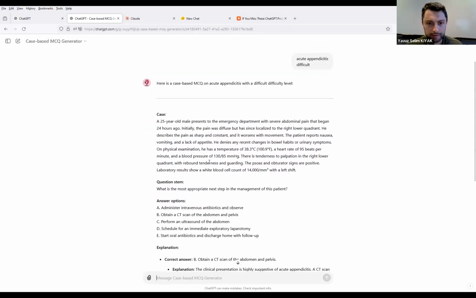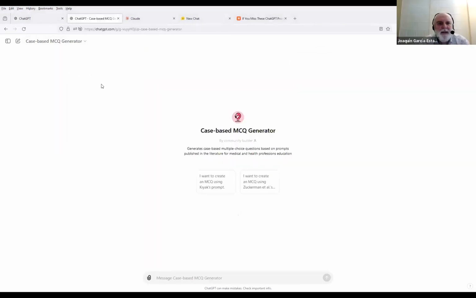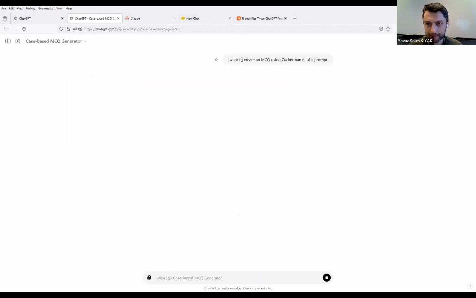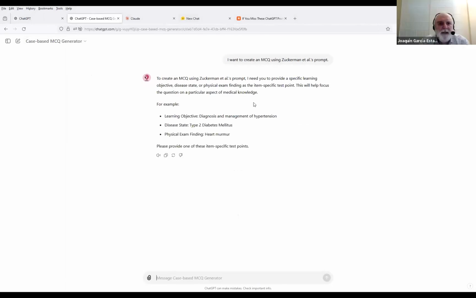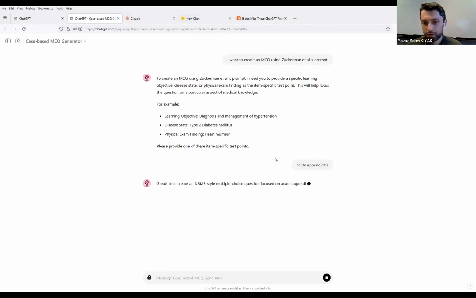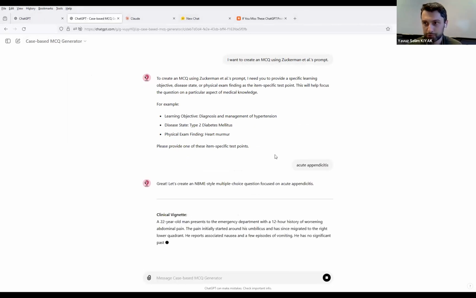So you can use it. And this is my demonstration, so I can stop sharing. Let's start a new chat. I can use the NBME style format. I clicked it, and now it asks me to add a disease, and it generates based on the other prompt, the NBME style prompt.